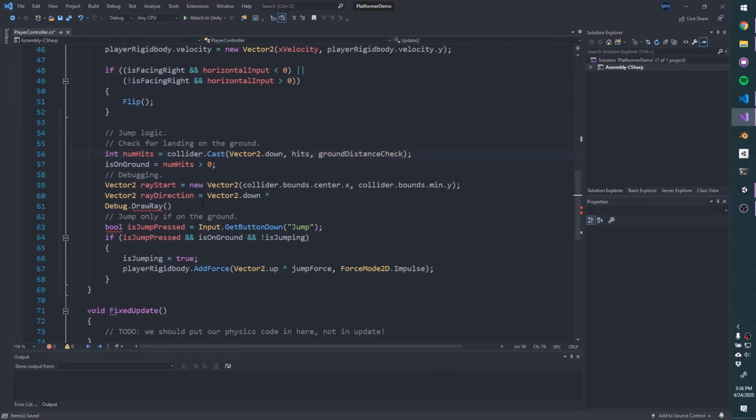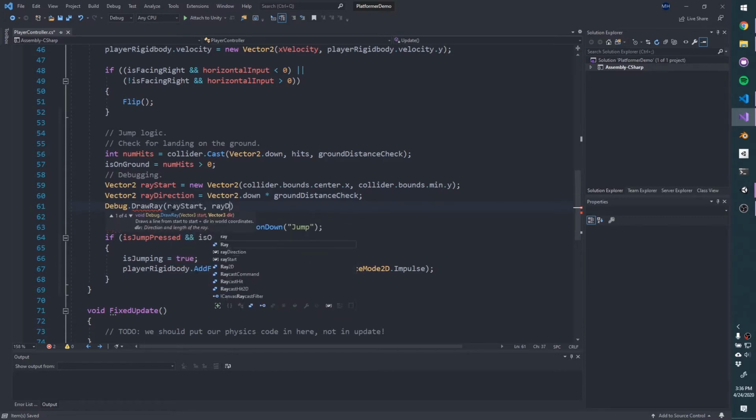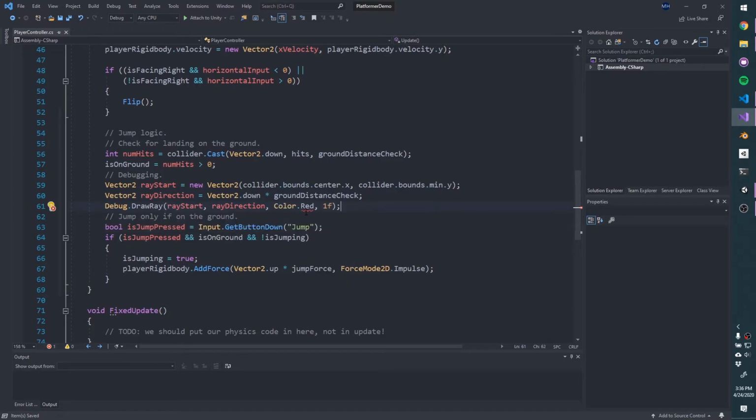Use that here, use that here for our ray. Then we can draw the ray, so rayStart, rayDirection, Color.red, and let's have it hang around for 1 second.